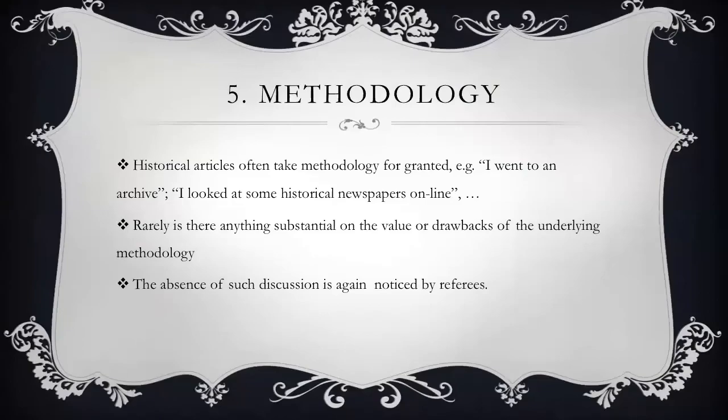Methodology. Historical journals tend to be a little more lax than other journals on questions of methodology, because there is a sort of taken for granted thing about what historians do. They go to archives, they look at some historical newspapers or whatever. There is rarely anything substantial said about the value or drawbacks of the underlying methodology.